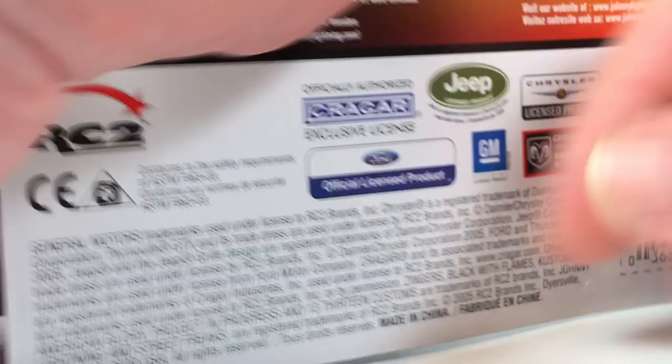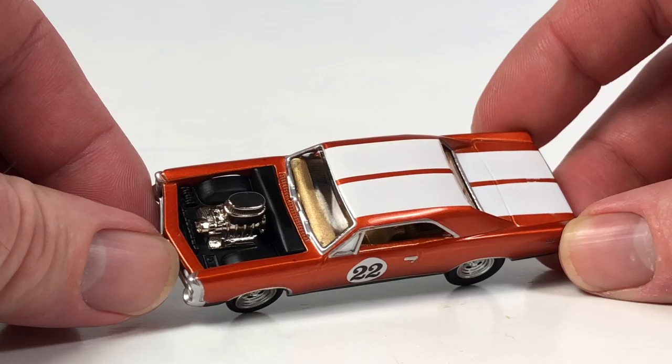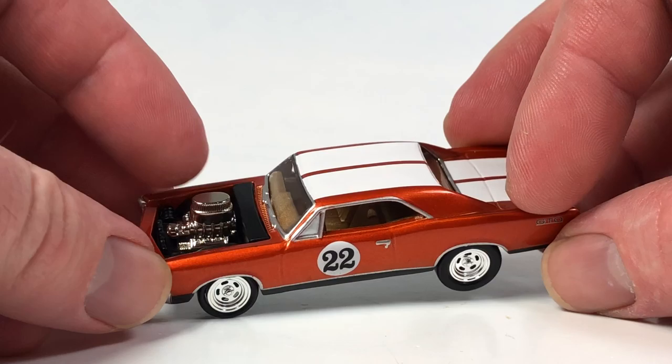The last three are some pretty sweet GTOs. Starting with this one - the 1967 Pontiac GTO in the Street Freaks Spoilers series, which came out in 2005. These came with a card as well. Here is the GTO - it's got a very nice candy orange finish with a gold interior. The motor up here is actually metal, so metal on metal for the motor.